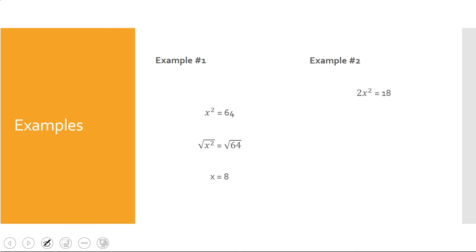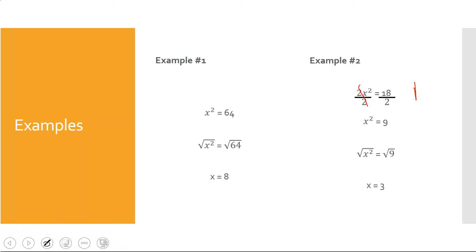So the inverse operation of multiplying by 2 would be to divide by 2. And when I do that, these are going to cancel out, and I'm left with x squared equals 9. And now that looks much more like a problem that we're used to seeing over these last few examples that we can solve. So to get x by itself, we need to find the square root of both of those, and that gives us x equals 3.